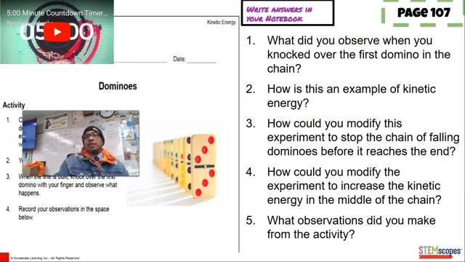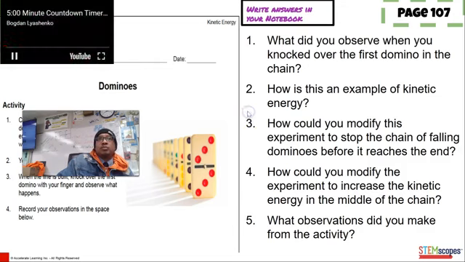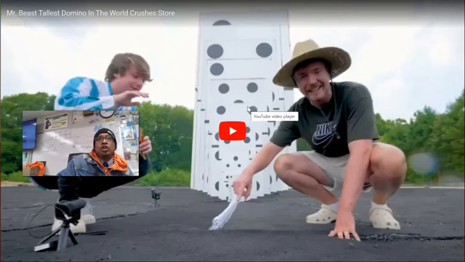So again, just get all those things right there on page number 107. And if you don't, you can do all this stuff at home with your own dominoes. And if you don't have it, then you can use what you just observed right there. All right, let's keep it pushing to the next page.